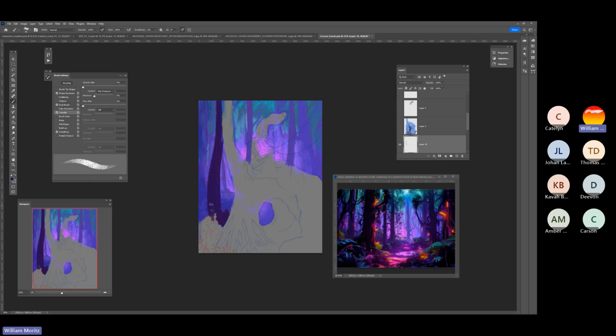All right, got some space to paint in some color on this tree. What was it? Oh yeah. Like those vertical lines on them.